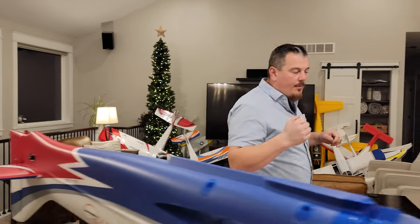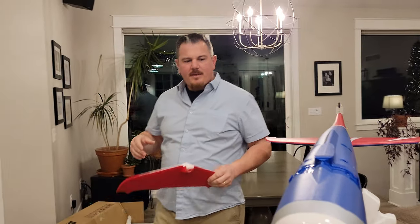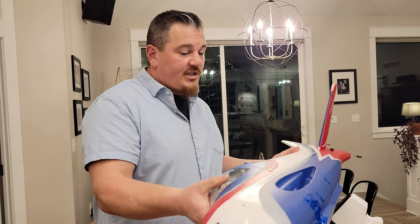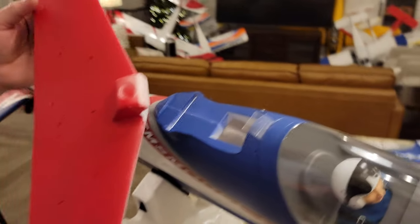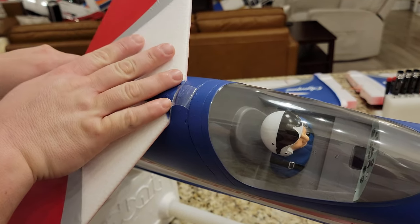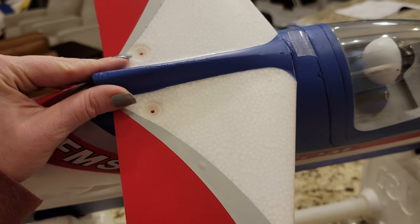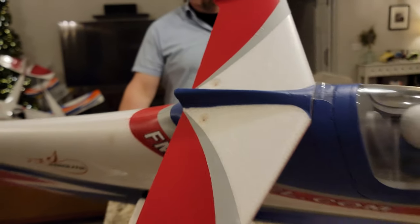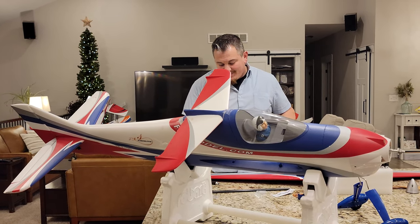Most of the time when we do builds, we just get kind of annoyed when we're expecting a reasonably simple build. And this has actually gone pretty dang smooth. Okay, so the auxiliary wing, which is gonna literally make this look like a fish out of water. If you wanna come over here and just look, this is gonna slip in here, like that. And it's gonna drop down, and then it's gonna get screwed from the top. It's gonna look super weird. Hilarious. I still think it would be pretty hilarious to watch somebody try to fly it with just the auxiliary. Just that? Because it might do it.